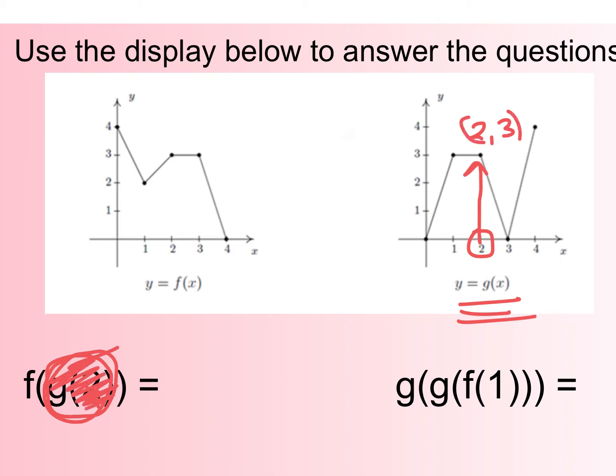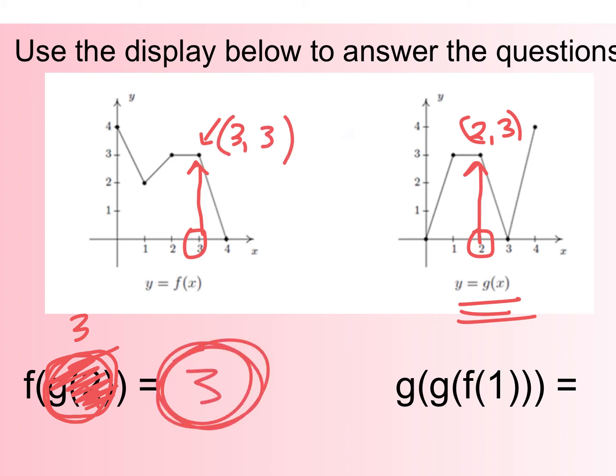So that's 3, and now we do f of 3. 3 becomes the input on the f function, which is right here. And so I go up there, and then the answer for that is also 3, because that's at (3, 3), and the input was 3 and the output was 3, and the answer is 3. Raise your hand if you had a 3. Okay, good. Now this next one, with having talked that one through, I bet you can nail this one. g of f of 1.